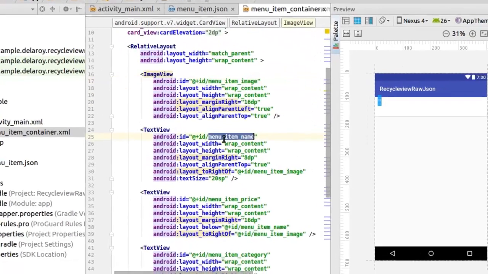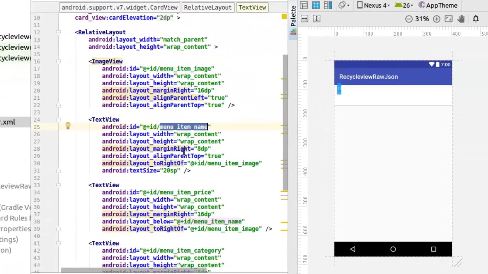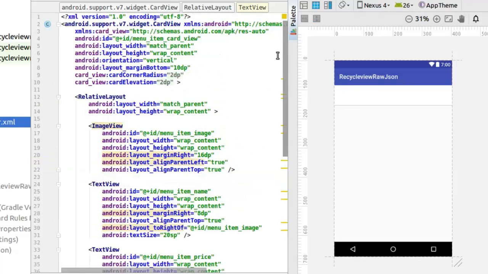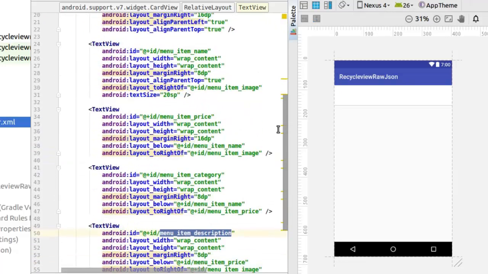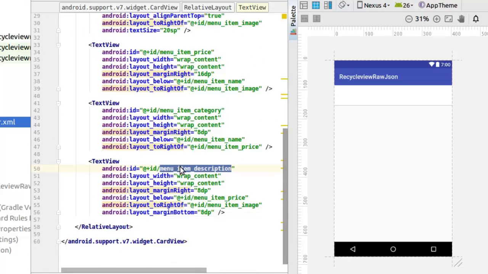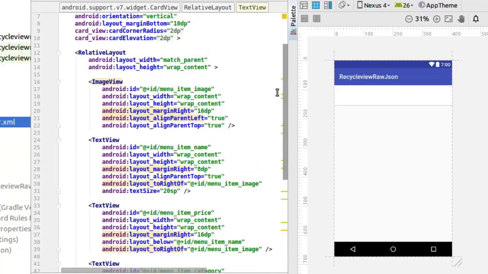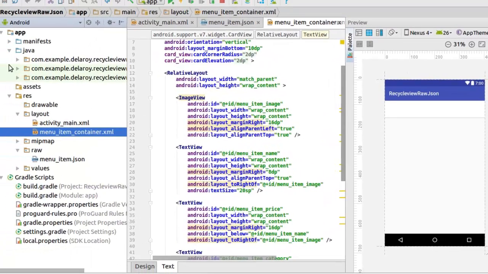We have the text view for the menu item, we have one for the price, one for the category, and one for the item description. So we have our item layout set up, where we have the description, the category, the price, and the name. That's the item name.